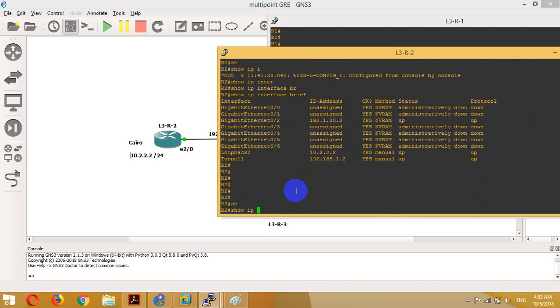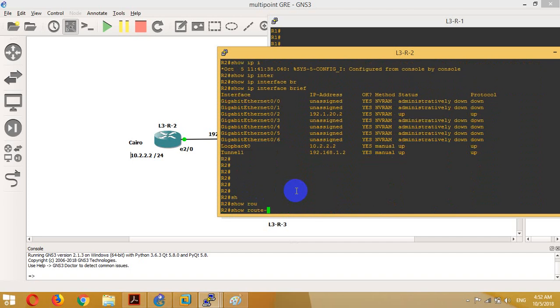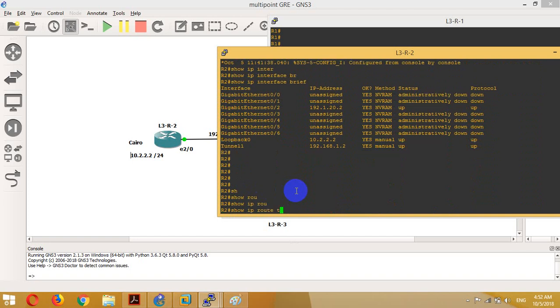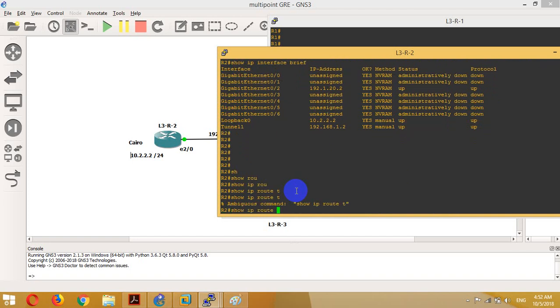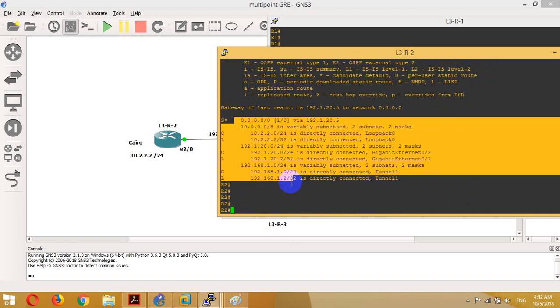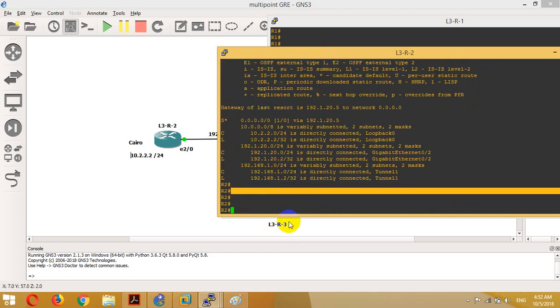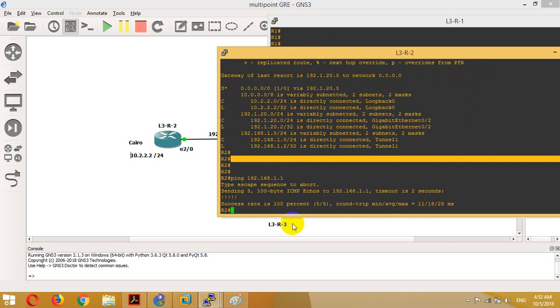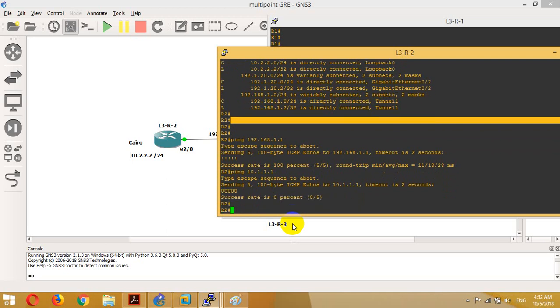Let's see, show IP route. Enter. Yeah, I can see all the networks right now. Is there reachability or not? Let's see. I'll ping 192.168.1.1, which is Dubai. I'm able to ping. Let us ping 10.1.1.1.